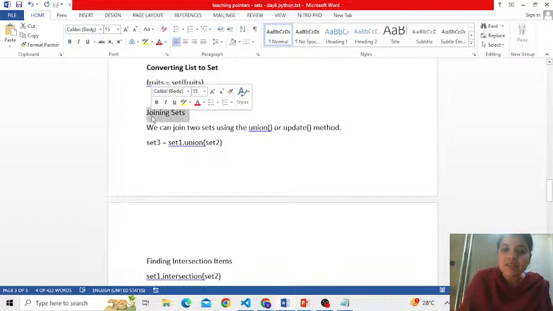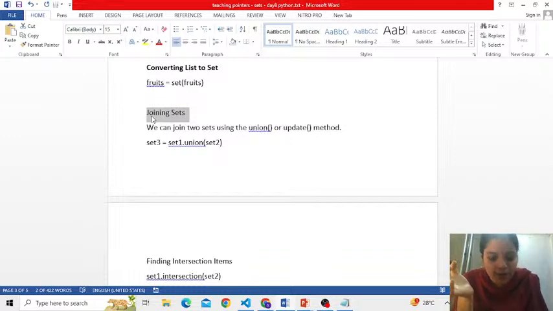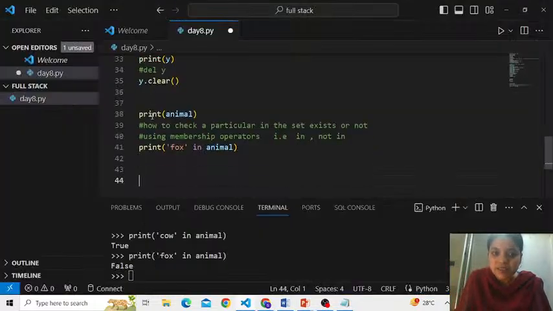This time let us see some pure set operations, people. Some very pure set operations, and two of the most common set operations that we all know, union as well as intersection. Okay, so let's quickly have a look at it. What is the union of two sets and what is the intersection of two sets? Right, so let me say these are my two sets.